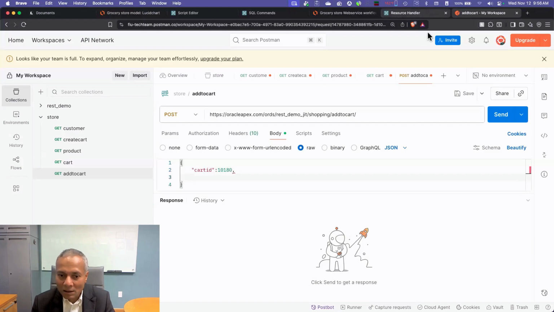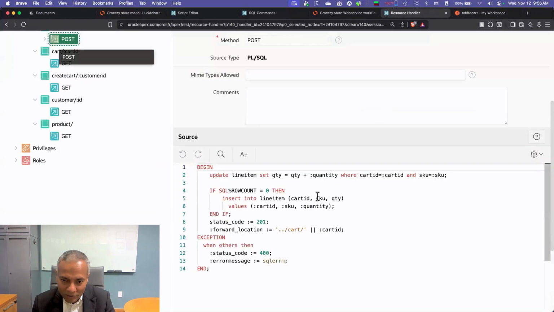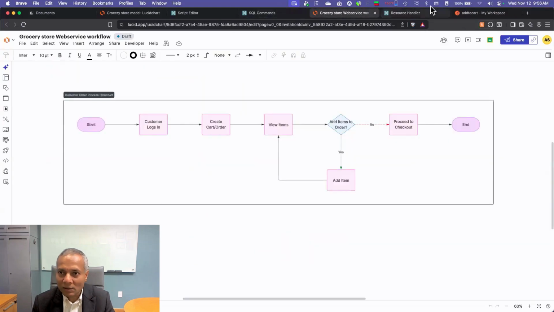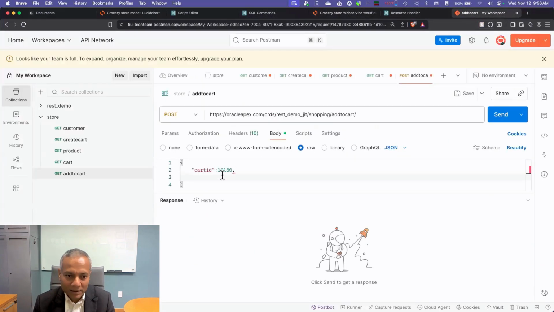What else do we need? We need the SKU and the quantity. So let's go back. Let's say SKU of the product is 1001. I think that was the Cheerios. And we need quantity. Let's say we just got 1 pound. Okay. Or let's just say 2 pounds. I think it's called quantity.